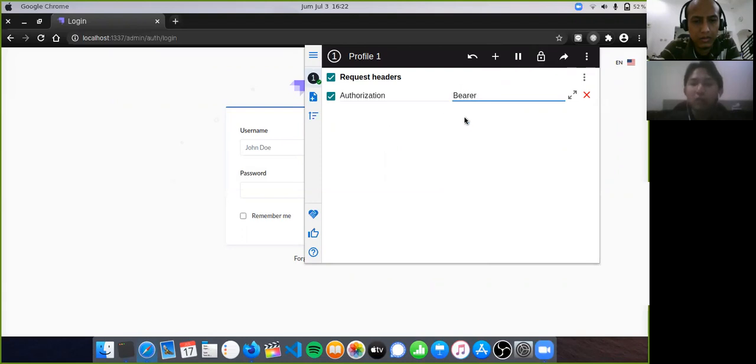If I want to send a bearer token, just put Bearer as a prefix, and then paste the token here, for example eyJ and so on. But every time, for example, I want to open a new tab and click Strapi.